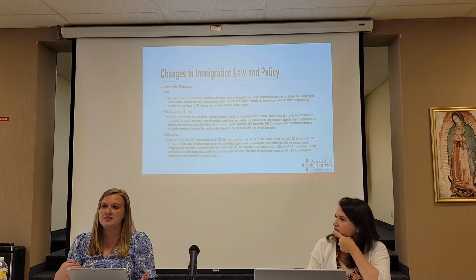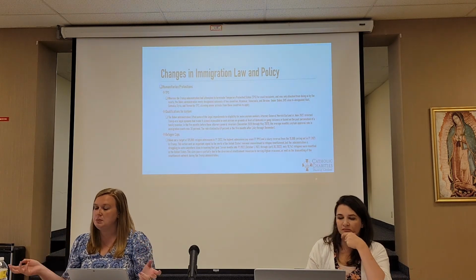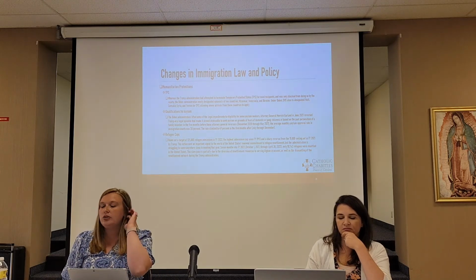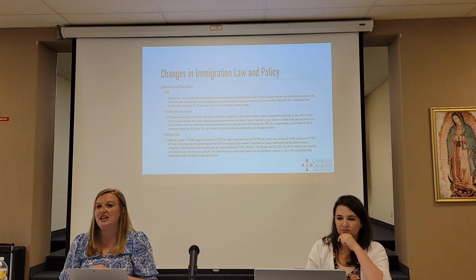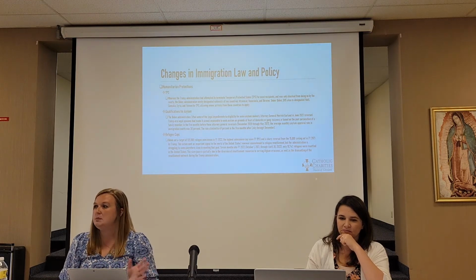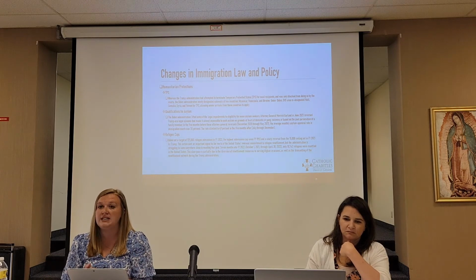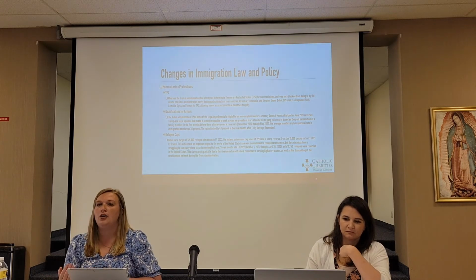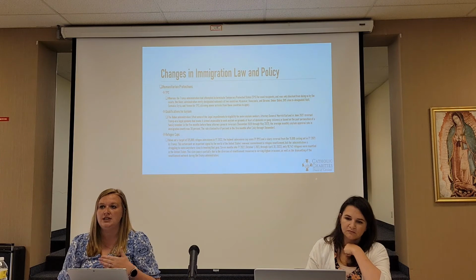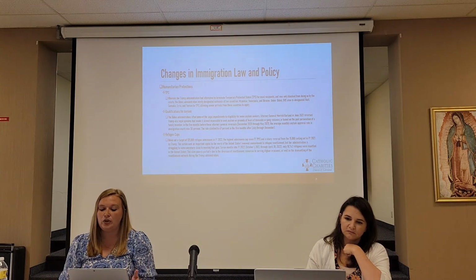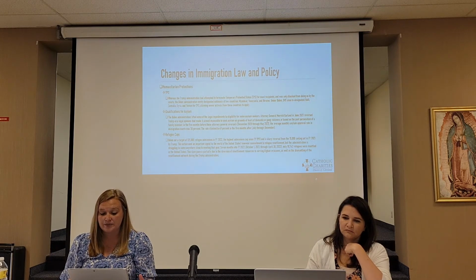The president designates a country for TPS, and then it can be renewed and renewed and renewed every couple of years. So under the Trump administration, he tried to get rid of almost all TPS designations. So he tried to stop renewing TPS for a lot of countries. Under the Biden administration, he redesignated countries and added a few extras, including Myanmar, Venezuela, Ukraine, and Afghanistan.